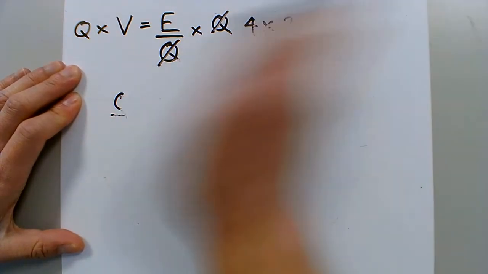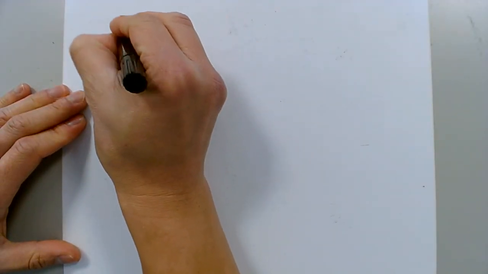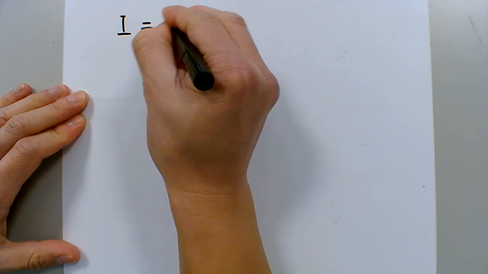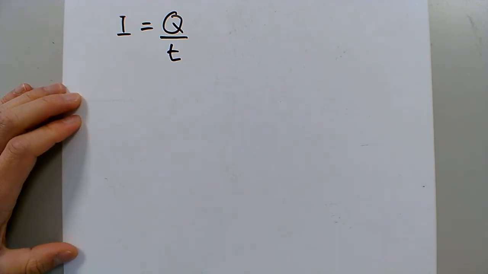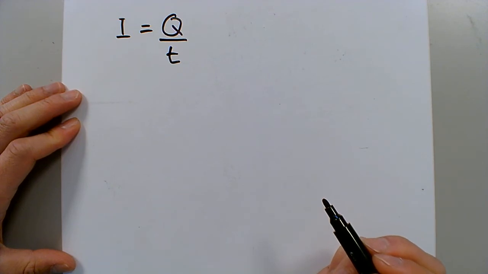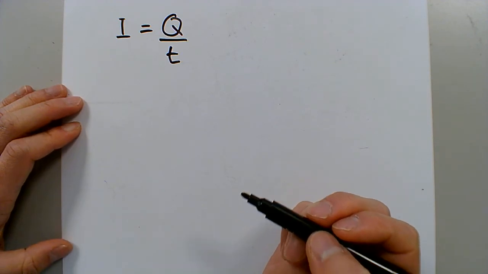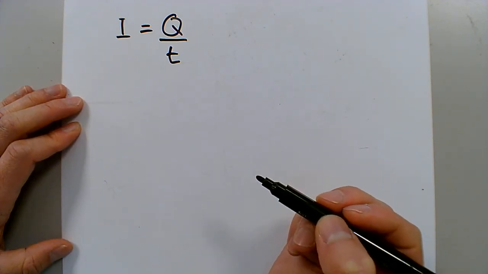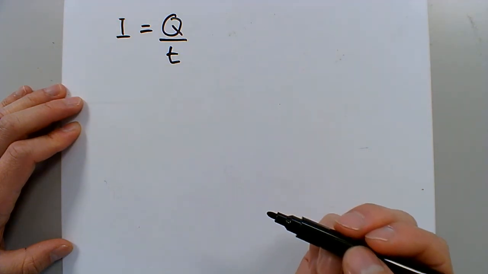Okay, so now it's your turn to have a go. So let's use our equation that we used before. So current is equal to charge over time. Okay, charge per unit time. So what I want you to do is make T the subject of the equation. Okay, so using the steps that I've just shown you, have a go yourself by pausing the video, and once you've had a go, unpause the video, and then we can go through it together and you can see whether you've got it right or wrong.